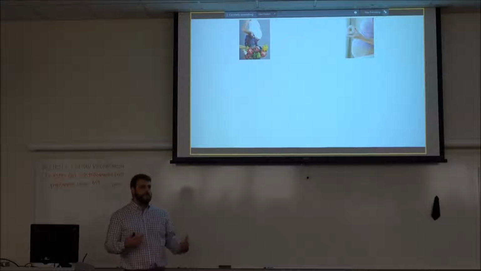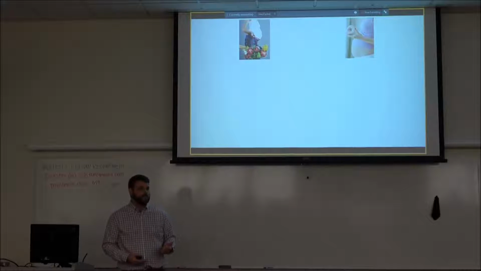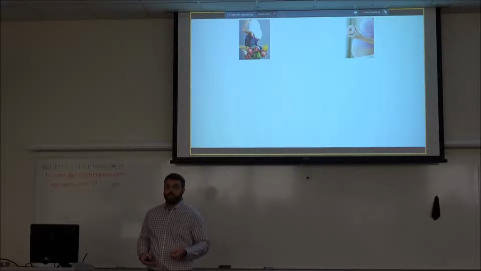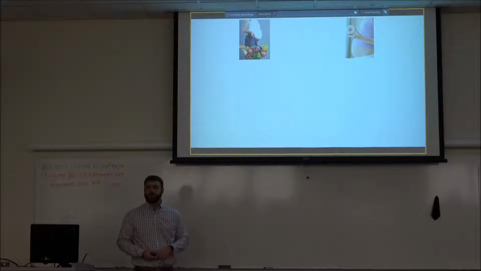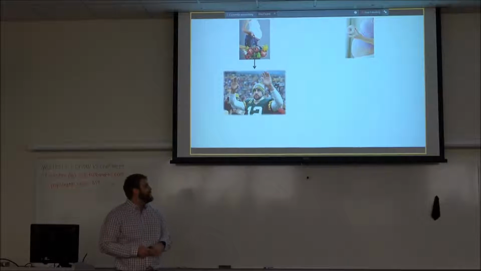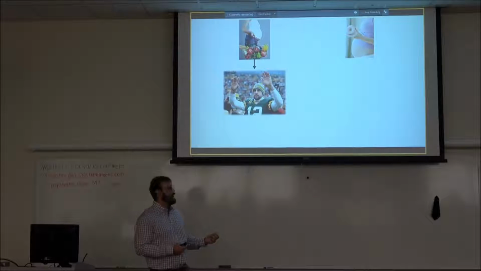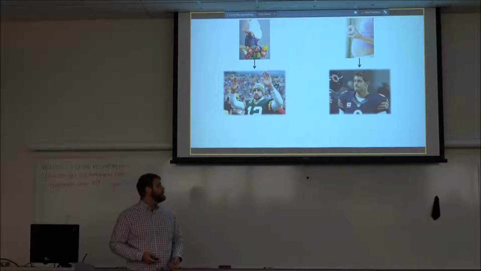So for example, you have 2 mothers that are pregnant that are observing quite different environments. One mother has a really high quality environment, a lot of high quality nutrition. That's going to influence her offspring's phenotype. The offspring could go on to become a professional quarterback in the NFL, be league MVP, Super Bowl MVP, be quarterback of America's team. But on the other hand, if you have a mother that has a low quality nutritional environment while she's pregnant, she might have the opposite effect.